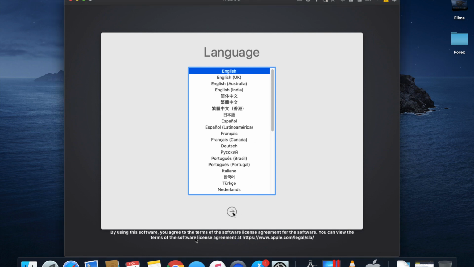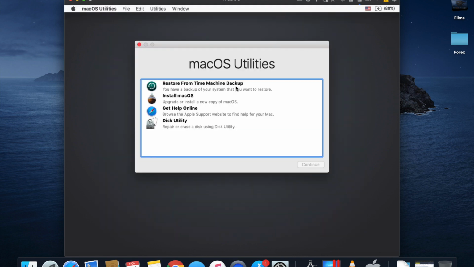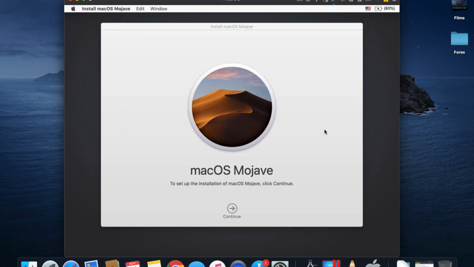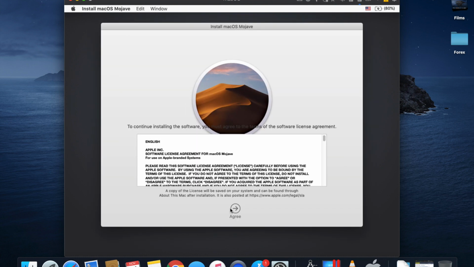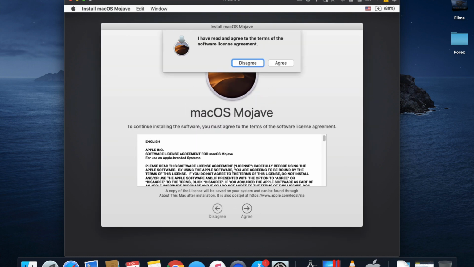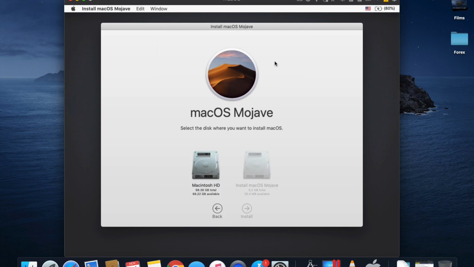I choose my language for my new Mac OS. I click next. Install Mac OS. Continue. Agree. Download in here.